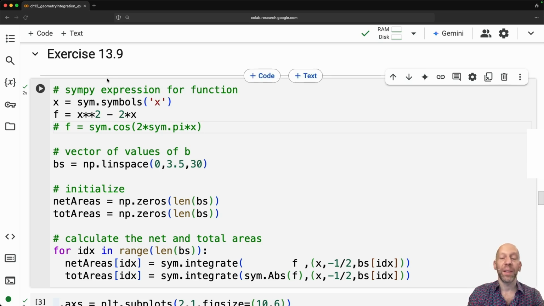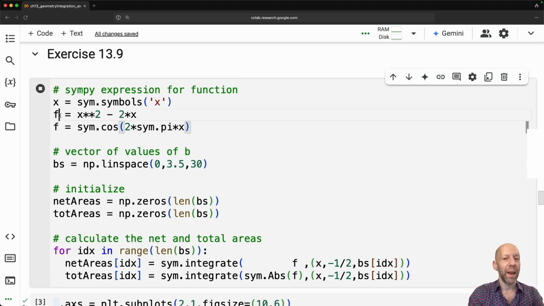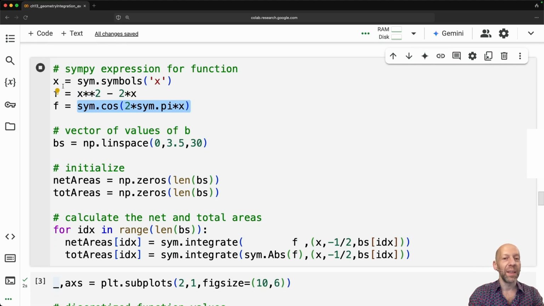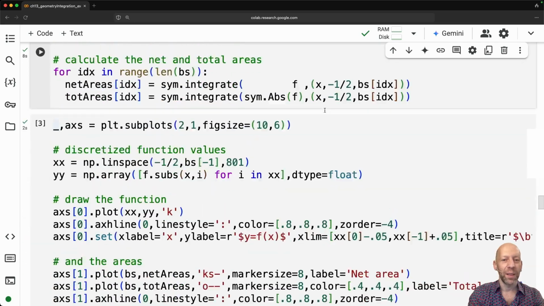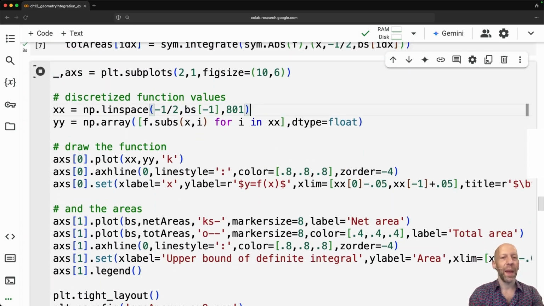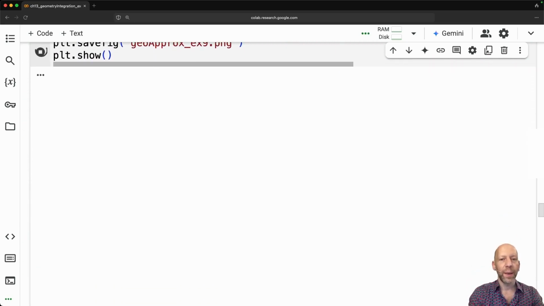So here we are back at the top of this exercise, and all I'm going to do is uncomment this line. So now instead of f being equal to this polynomial expression, it's this trig expression. You can already see some difficulties here. SymPy took 8 seconds to run through this code here, whereas it took only like a second or two for this one. So it's already encountering some issues here. All right, so now let's make this plot.